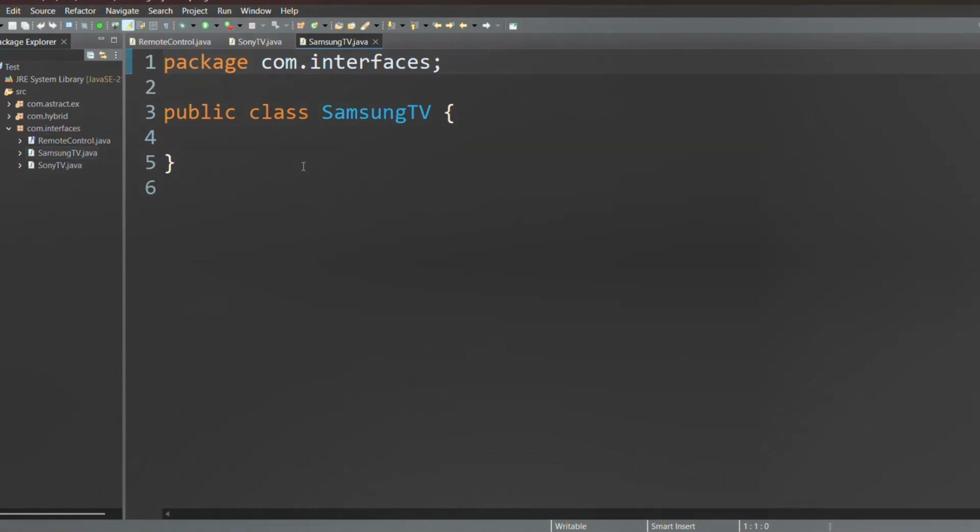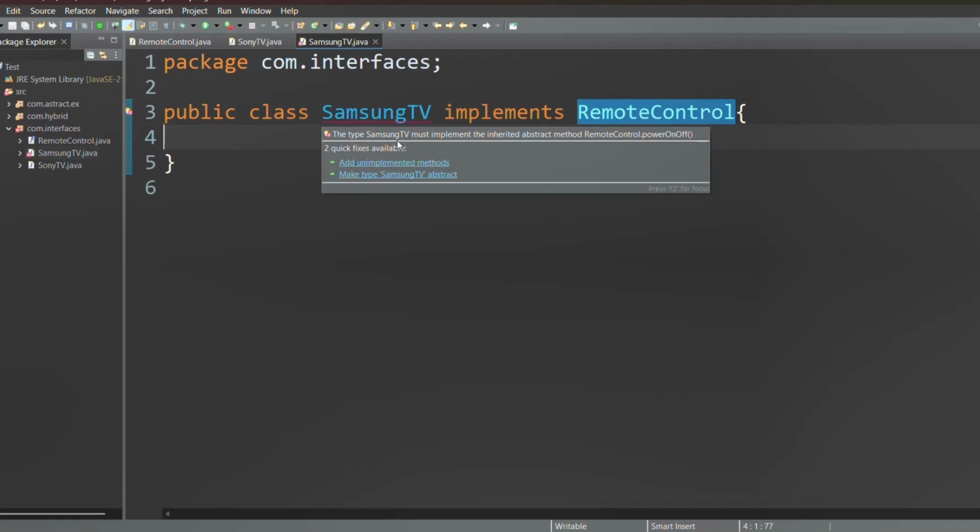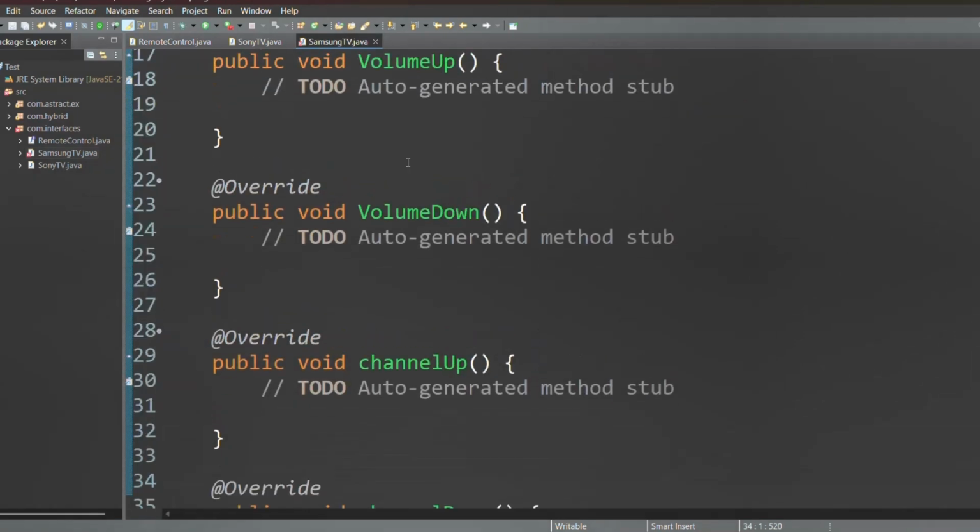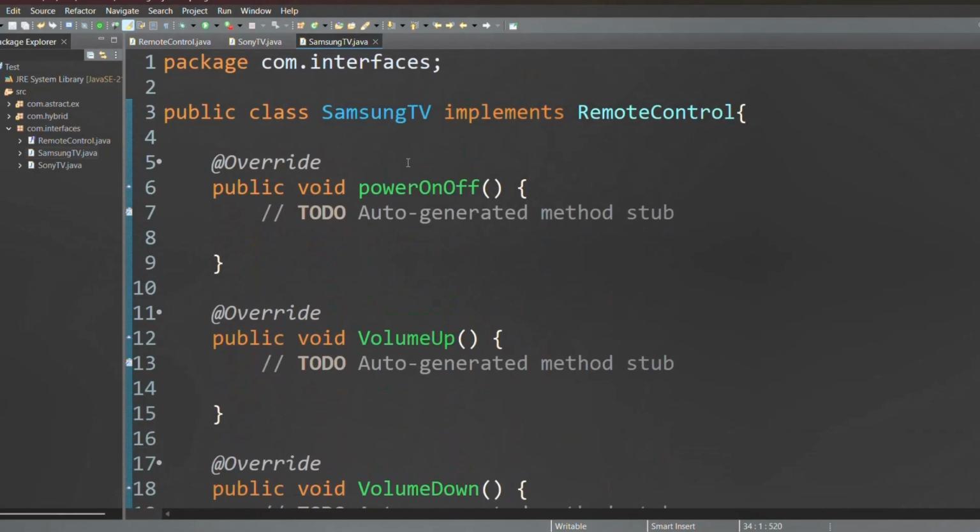And we have to implement the interface, so for that we will write implements and the interface name, that is RemoteControl. Perfect. Now we will implement all the methods. I have implemented all the methods. Now we'll give some statements to each and every method.